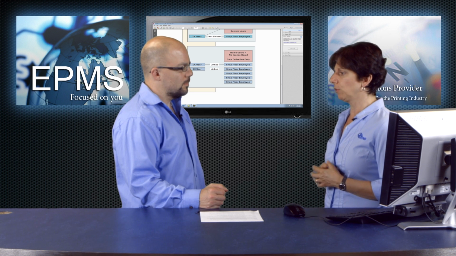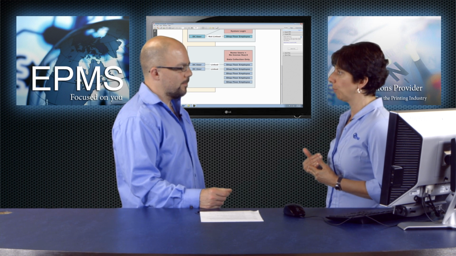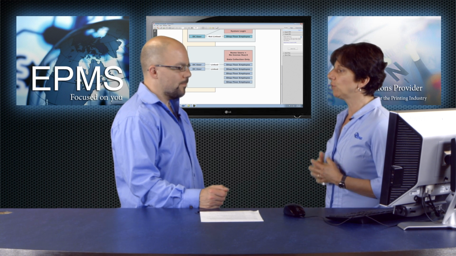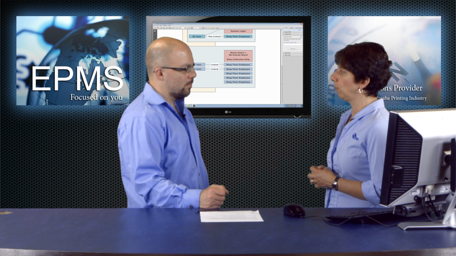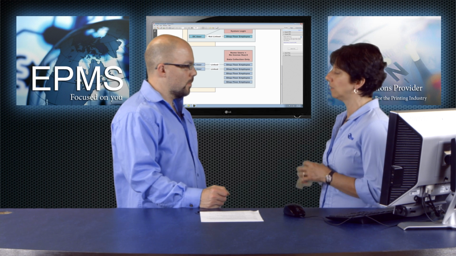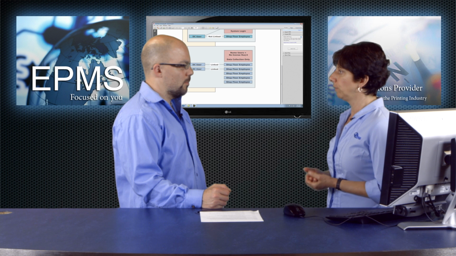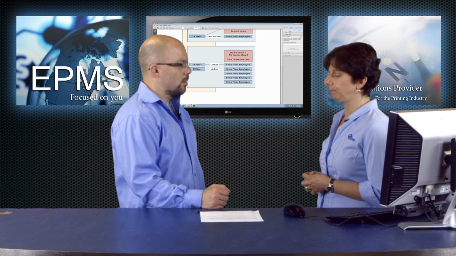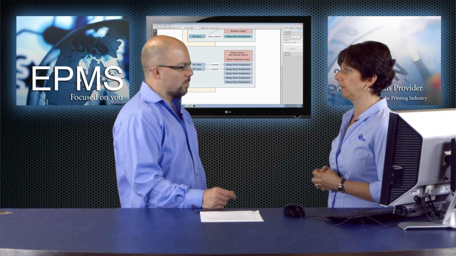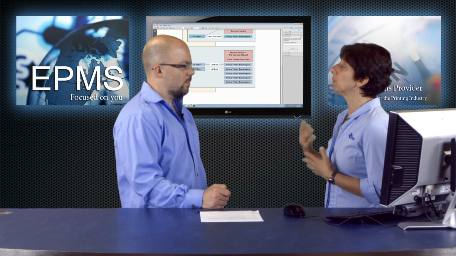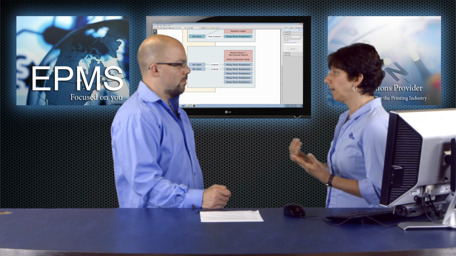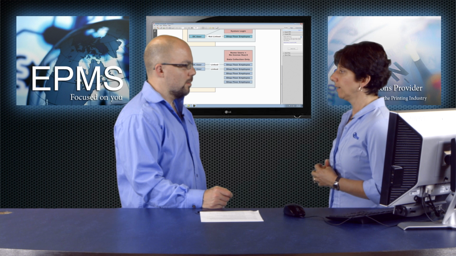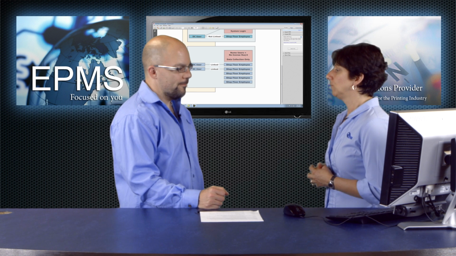The only downfall would be there's a couple features that having a user linked to a shop floor employee gives you the ability to do. For example, if you want the user, when they clock in or clock out of data collections, to enter a password, it is going to look for that password that's on the login. And the other thing is if you use a feature that restricts people to only printing their own time cards, it has to look at the logged in user to see whose time card it is. So really no big deal.